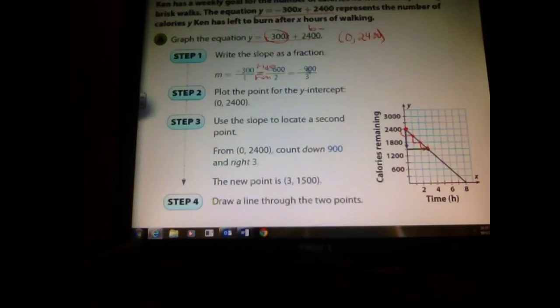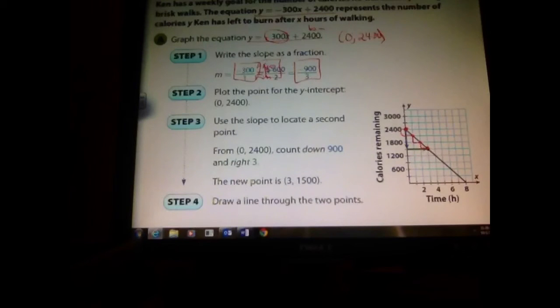What they're saying is you could make a bigger leap by doing the down 900, over 3, and just getting these 2 points. I'm okay with you doing it either way. Personally, I still do this first one and do the smaller stair steps, but I wanted to discuss this so you didn't look at it and get quite confused. All I did was find some equivalent slopes, and you can use any of these. We could keep going and find even more, do it times 4 and get negative 1200.